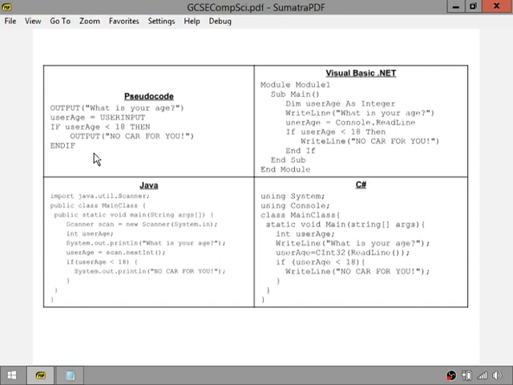It is easy to read for non-programmers and programmers alike. Perhaps you're a Visual Basic programmer and you've never come across Java before. It would be helpful if somebody gave you the pseudocode for that project before you started work on it, to give you an idea of what's going on. Likewise, if you were a Java programmer and you weren't familiar with Visual Basic.NET, you could convert your code into pseudocode first and then manually port it over. So another advantage of pseudocode is that it is good for porting over to different languages.